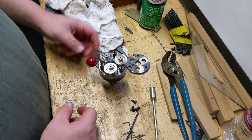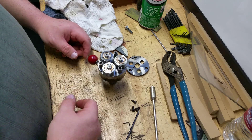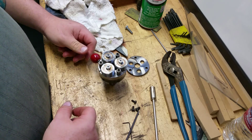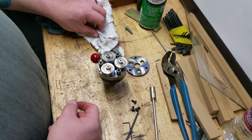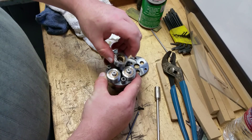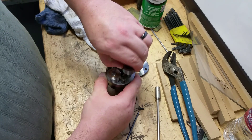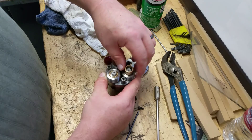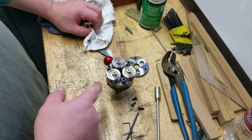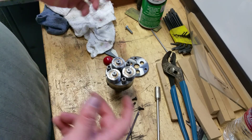I took the front plate off, which is nothing more than a capture plate to hold the rolls in place. There are three rolls and they're marked one, two, and three — they're supposed to be ordered one, two, three or ABC. Unfortunately, on the back of this head whoever had these rolls marked them incorrectly: number two is marked C, and number three is marked B. I have another set of rolls with the same markings, so it's clear the previous owner owned both sets.